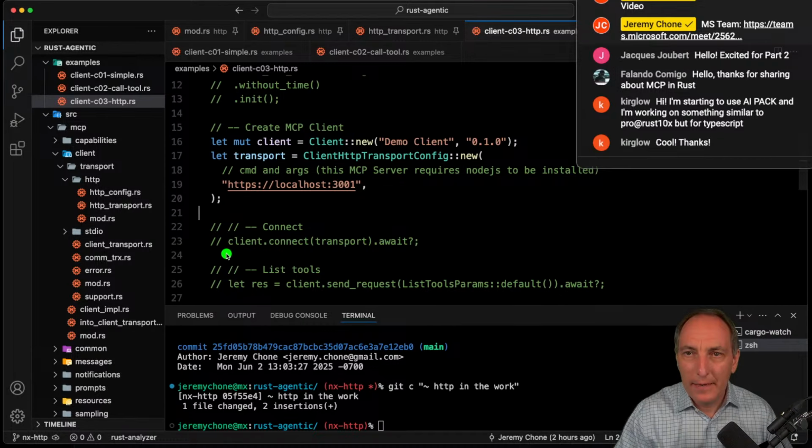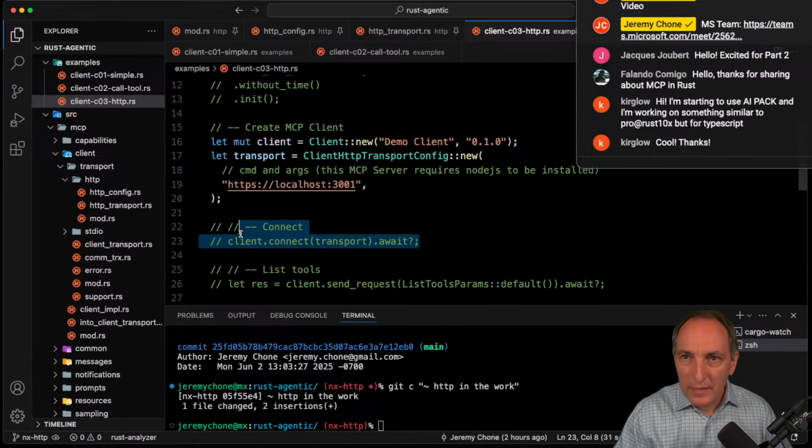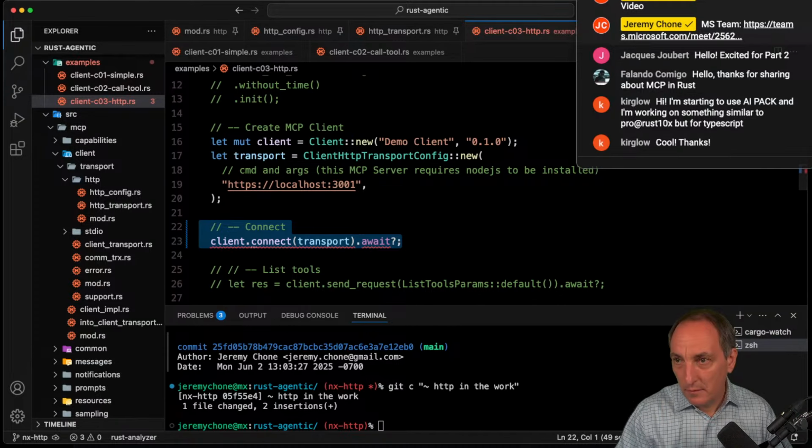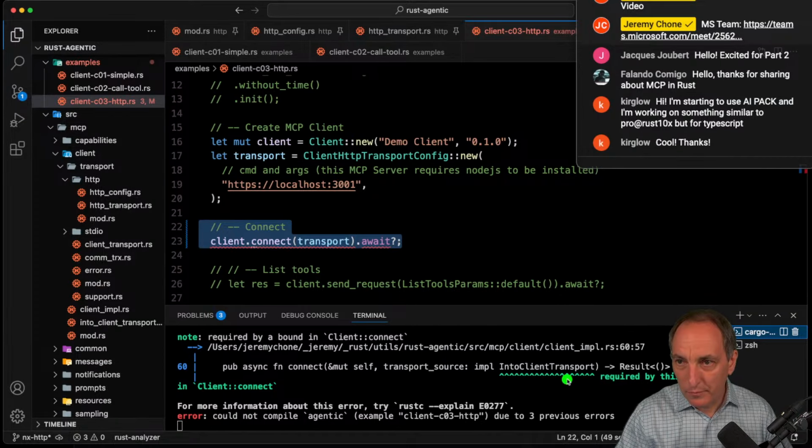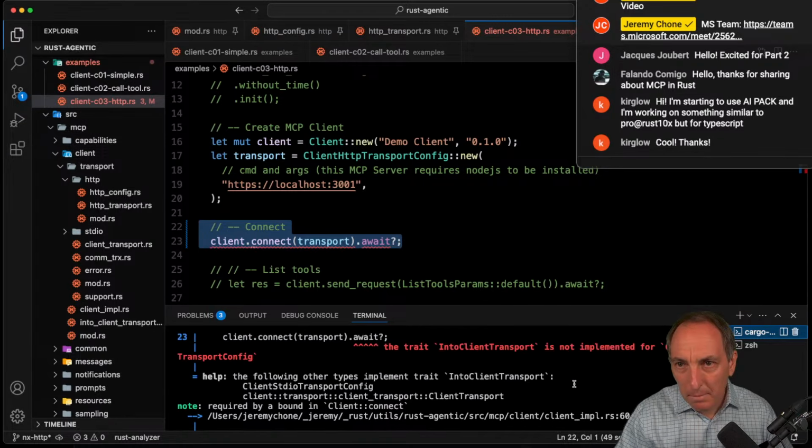That's good. And then we do the client connect. So this one here, if we do that, we should have a kaboom somewhere. Press save, then boom. Yeah. Requires for this bound. I was not expecting this one. Yeah, it's not implemented into client stuff. That's correct. We haven't implemented things, so that is normal.